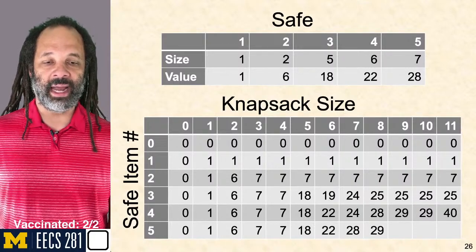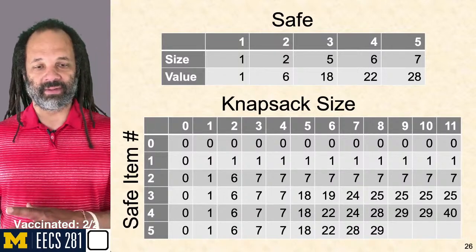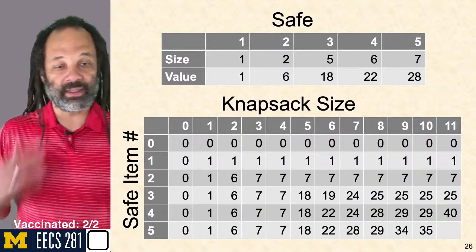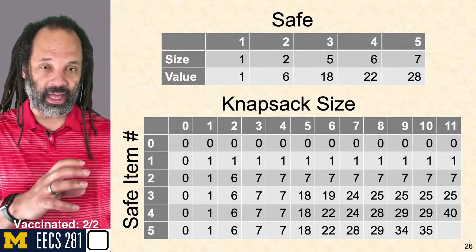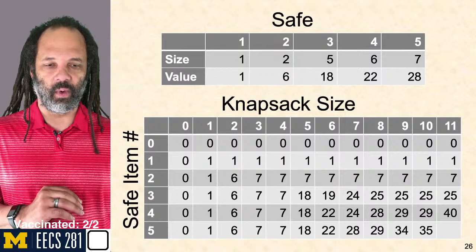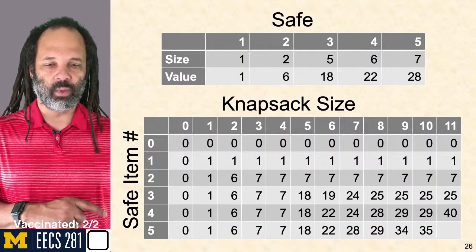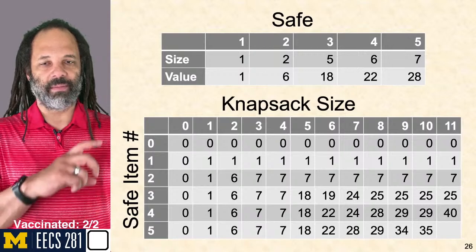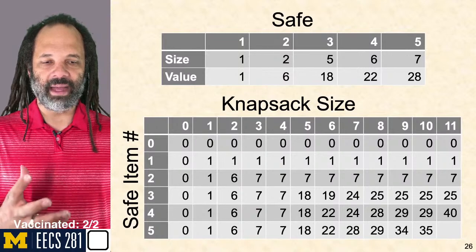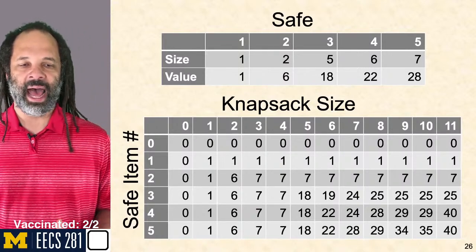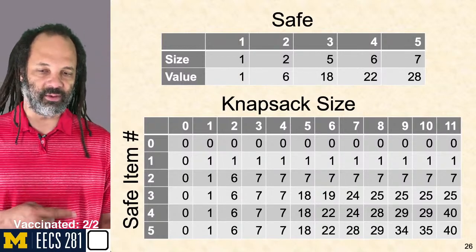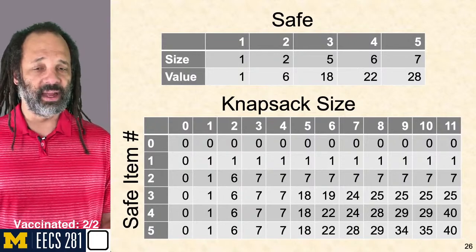I can get a 29 by putting the 28 item along with the best bag of size 1, 34, 35. But as I try to get something more in there, you see that this 28 has to be added to my best bag of size 4. My best bag of size 4 is worth 7. So that 7 plus a size 4 bag to fit in an 11 bag makes a value of 35, which is not better. So that's why we do not include the 5th item. We just take that value from the row above. So this then fills out our memo.